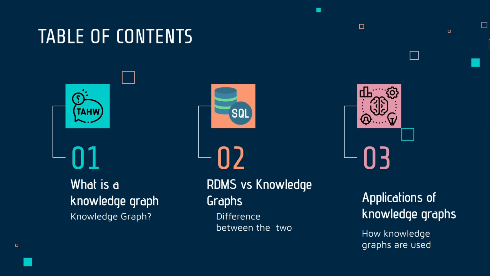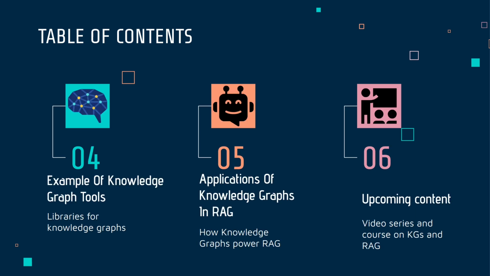We'll also look at the applications of knowledge graphs. How are knowledge graphs used in different scenarios, such as AI and social media? I'll actually show you a chatbot that I built using a knowledge graph. That's also using an LLM, the GPT-3 Turbo LLM. We'll see how we can connect that with a knowledge graph to create a chatbot.